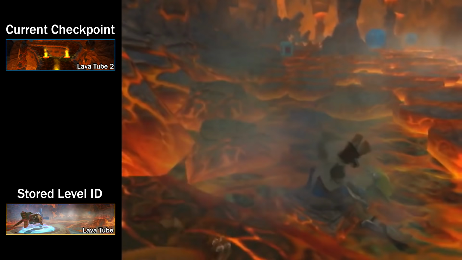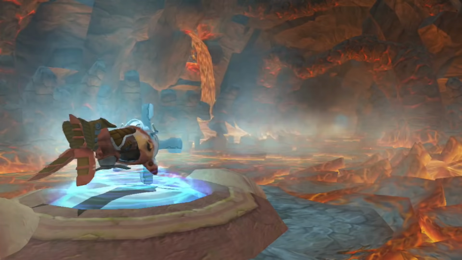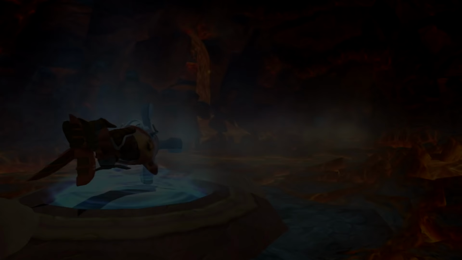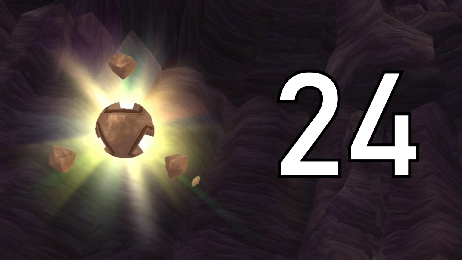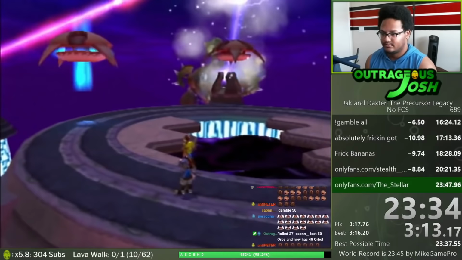For the first time in history, it was now possible for humans to skip the colossal 72 power cell requirement to unlock the zoomer at the start. This now meant that 50 cells were cut from the run, all the way down to 24. This also cut a whole half hour off the run, and the current world record for this route is sitting at 23:36 by Outrageous Josh.